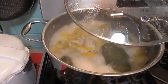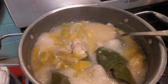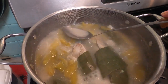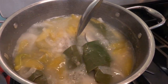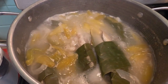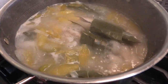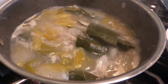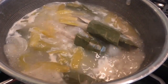Okay, Kapinay, our sinaing is already boiling. Looks like it doesn't have much scum. Walang scum, oh. Isn't that nice? I guess I cleaned my fish very, very good. Ayan, oh, linis. Dahil siguro yung dahon ng saging ay sa mainit na tubig ang pinaglantaan natin. So, I guess there's no scum on it. So, we keep on boiling this until maiga yung tubig. Pag maiga na yung tubig, yung katamtaman lang, then we gonna put our gata, hanggang matuyo yung gata naman. Okay, very good. Nice looking. Let's keep on boiling it or simmering it.